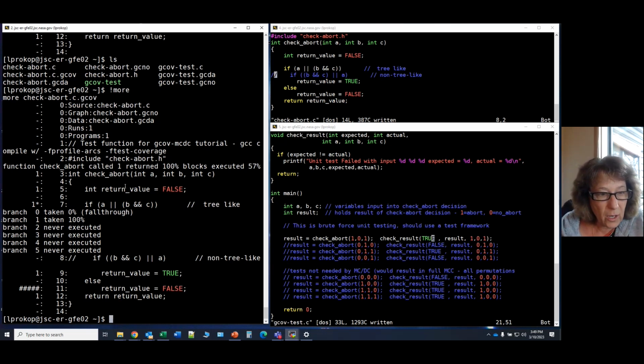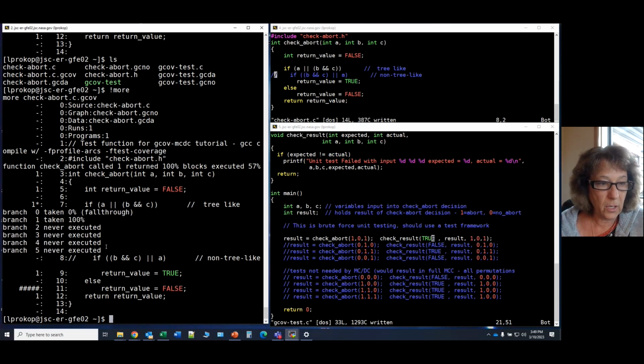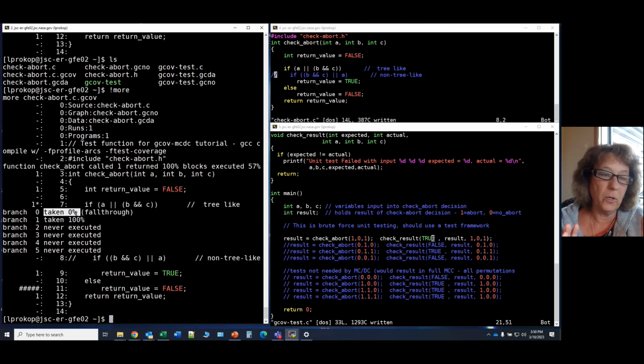Looking at this check function, you can see our AND, A, or B, and C, and then you see a bunch of stuff here. These 6 branches listed correspond to those 6 edges, and you can see that a lot of them are not executed. There's a "taken 0" here, which is the thing you can search for in all of your Gcov output. If there is any taken 0, that means there is at least one logical path that has not been executed. So let's go here and add some more tests.